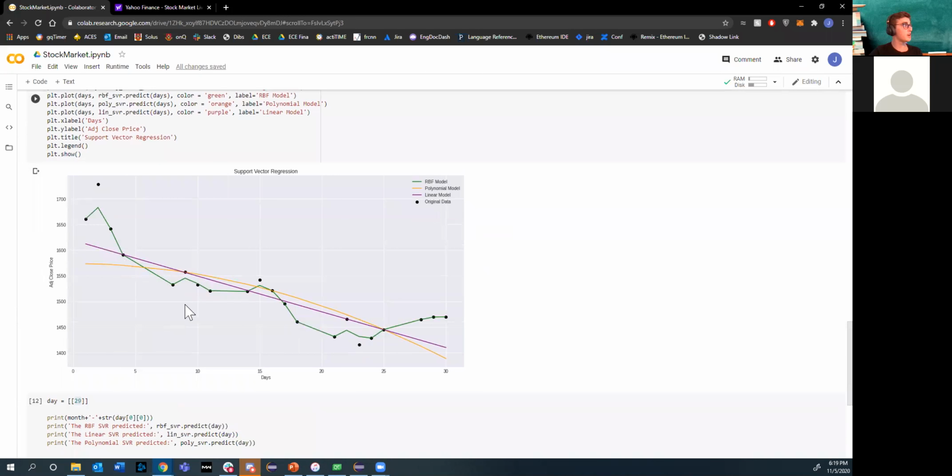See, this is what the graph looks like for last month, for September. So quite different.